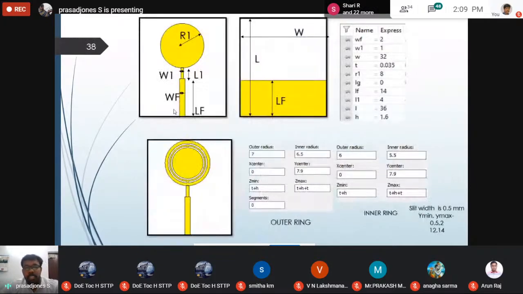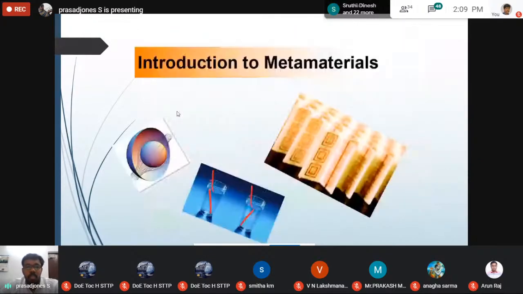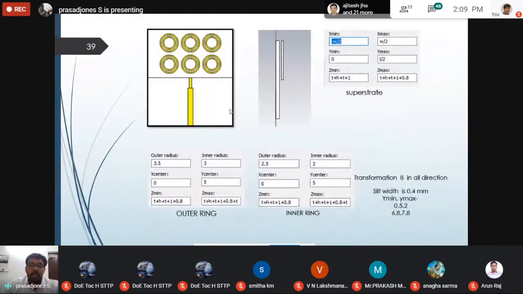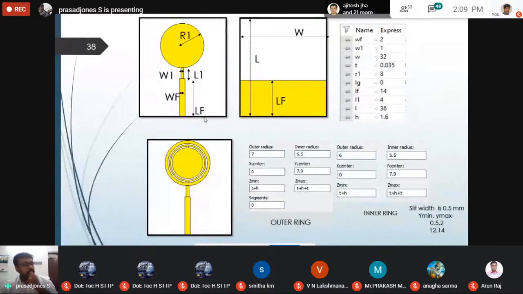We will start designing in CST Studio. In parallel, during the simulation, I will share some basics about metamaterials and some things with respect to 5G. This antenna we have designed is going to operate from 3.6 to 4.2 GHz, which is for the 5G application and covers that band. Apart from that, there is another band at 2.1, I think, and another C band application is also going to be there. Out of this multi-band, the 5G band is going to have a very high bandwidth with very good impedance matching. I will share some basic details about the 5G requirements also.